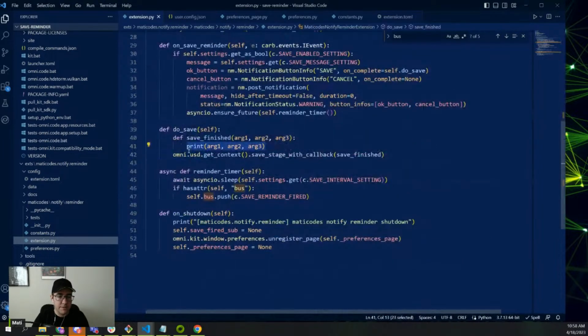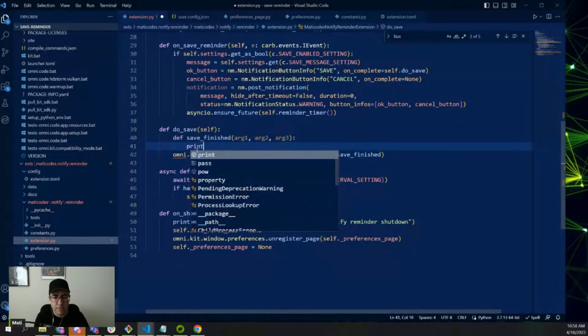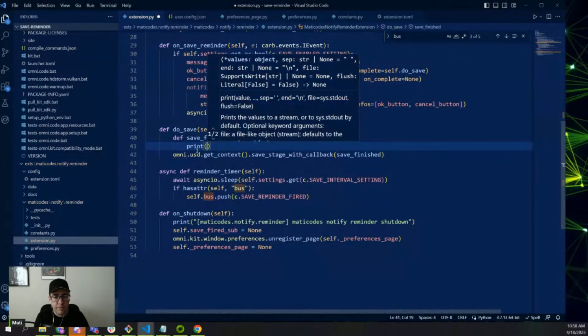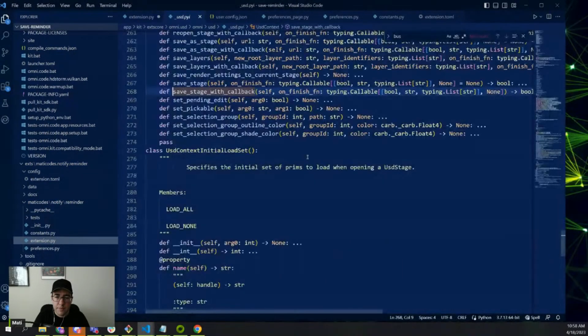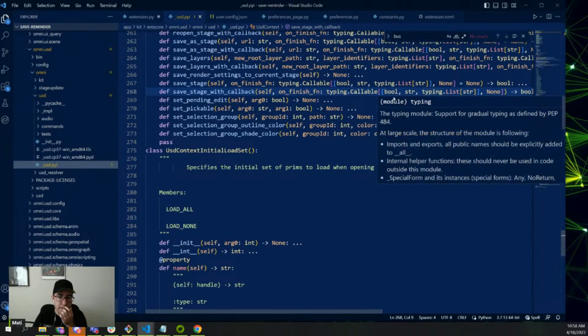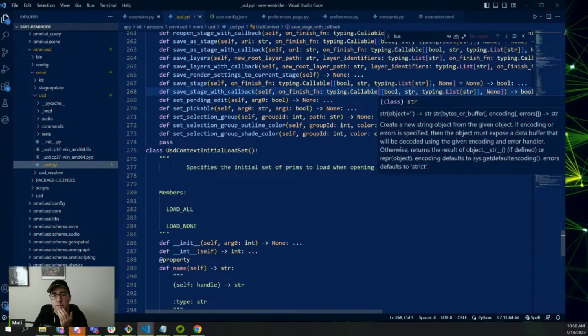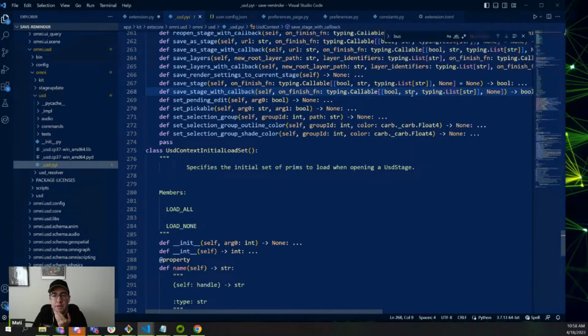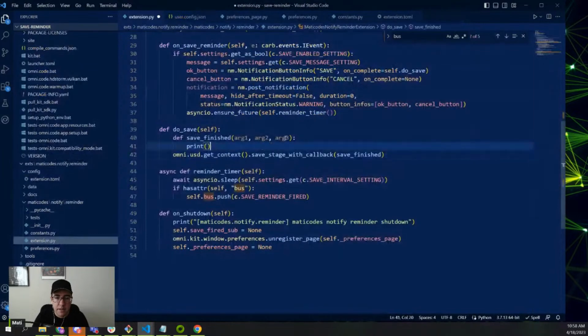Also, I should have done this here. What was it? Full string and list of strings. I'm not sure what that is. Every time I saved it came back as an empty string.